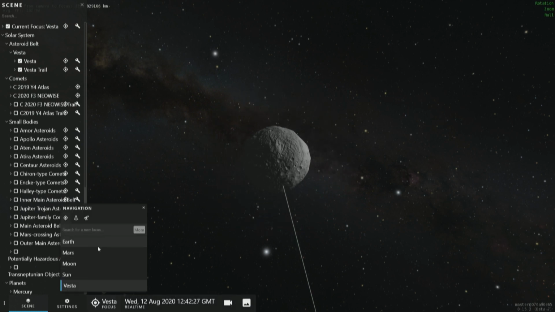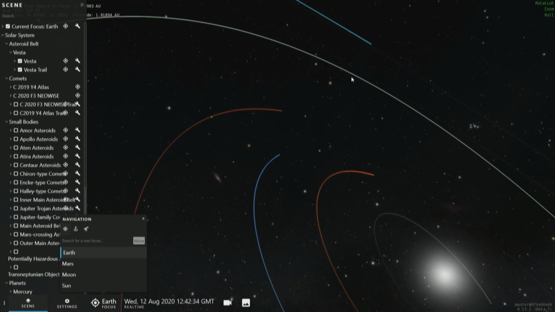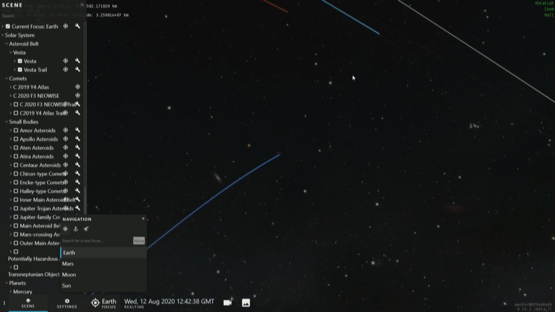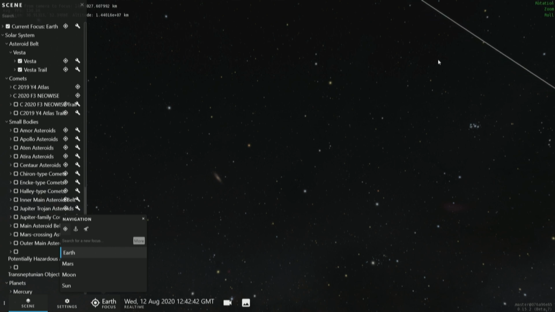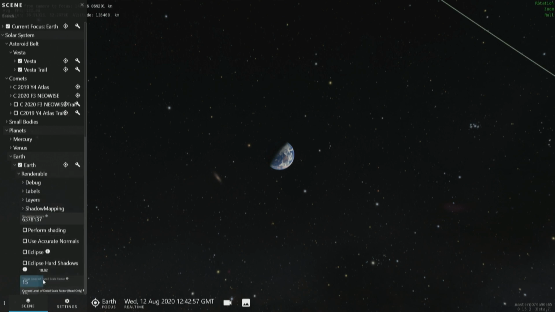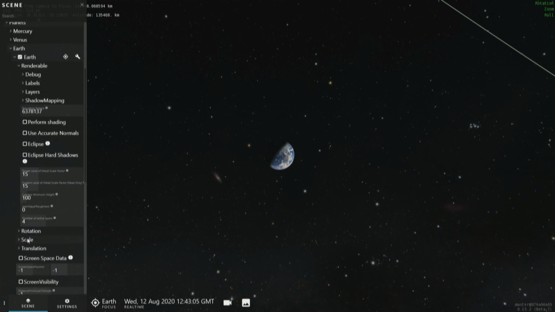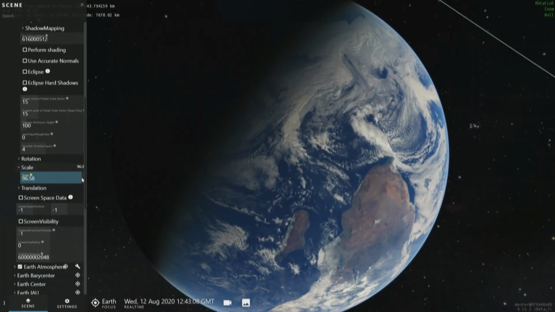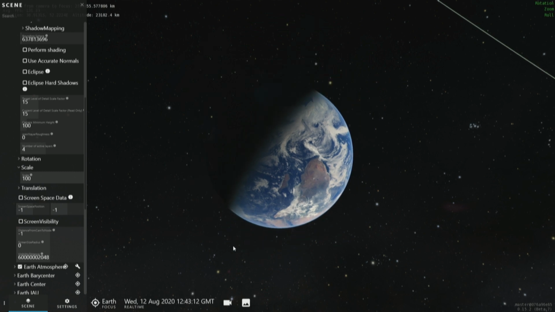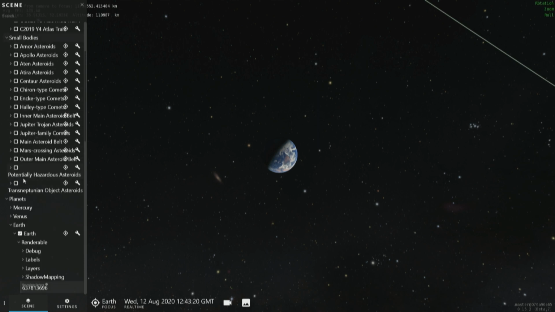So let's go back to Earth, as we're here in the asteroid belt. Here's our Earth, and we'll zoom into Earth. I'm going to turn off the labels, and let's just think for a second. I'll also turn off the trails. Don't worry, Earth's still there. Okay, so here comes Earth. And I'm actually going to increase its size a bit, and you'll see why in a second. There we go. I'm going to make it really big, and then I'm going to zoom out a little bit more. And I'm going to turn on, sometimes you have to navigate here, the potentially hazardous asteroids.